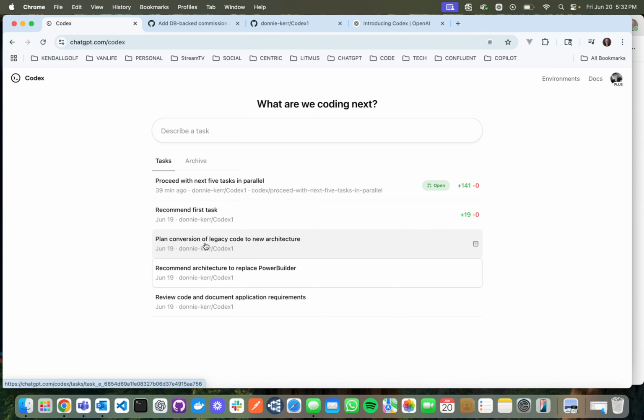It does a development plan, lets you know what it's going to do and what it recommends. Then you can start firing off different tasks for it to do, and all of these are running in parallel.